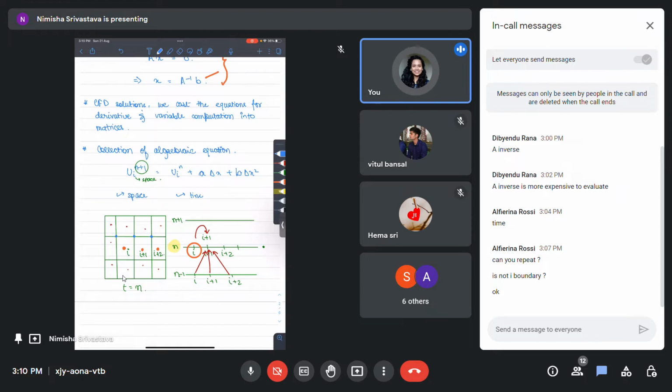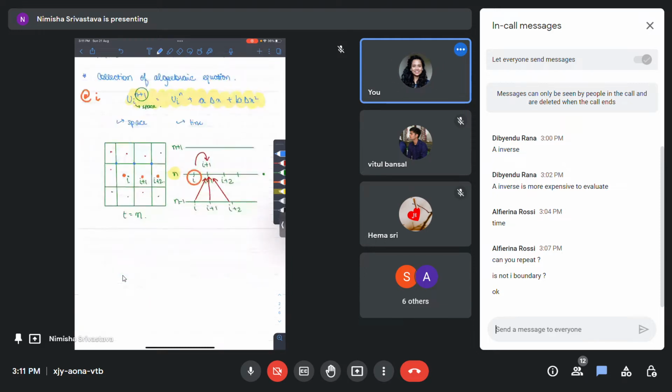Now, where do matrices enter? It is because this equation that we are seeing right over here is for one i, at some i. Similarly, we're going to have the same sort of expression for i plus 1, i plus 2, or for grid points 1, 2, 3, 4, 5, 6, and so on. If you have 100 grid points, you're going to have 100 equations which are going to look something like this. So essentially, how do you compile them? You're going to put them into a matrix. So let's write that.